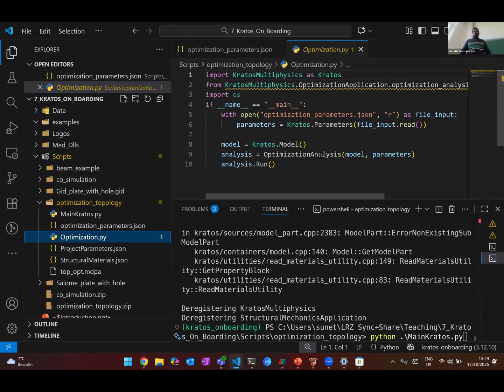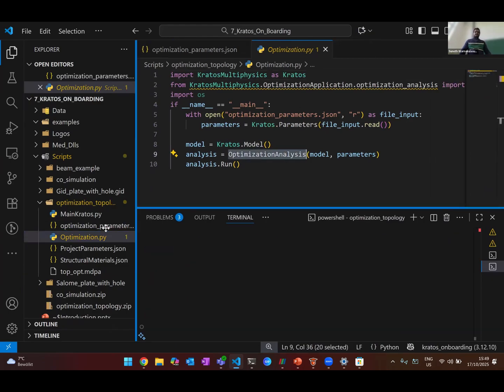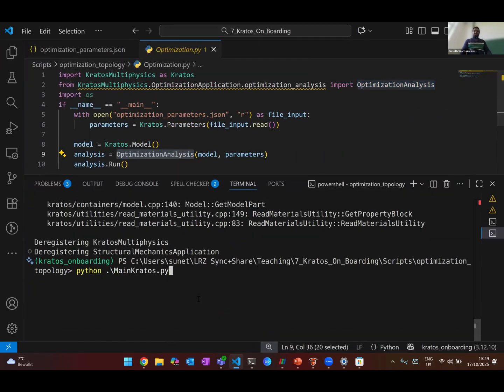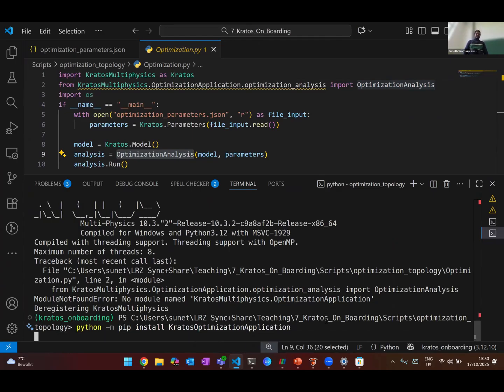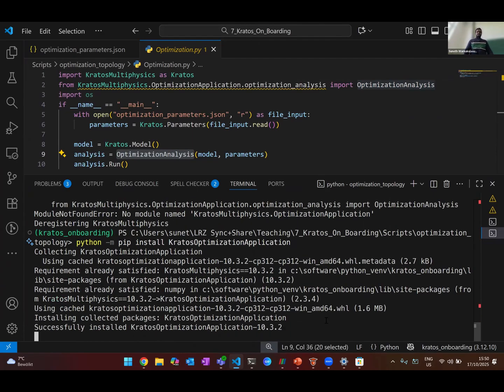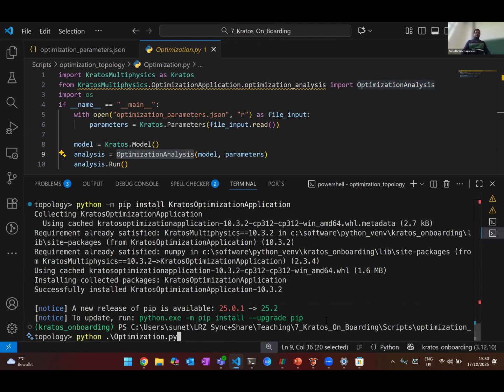Right? You need to run the optimization analysis, not the main Kratos to run the primal analysis. My mistake. Yeah, it requires this basically. So I need to install that. Python -m pip install Kratos optimization. Yeah. Now you can run it.